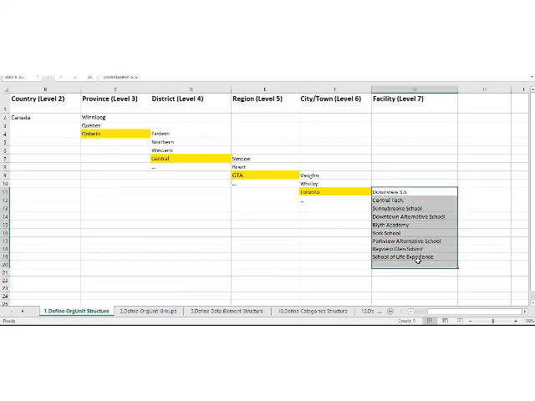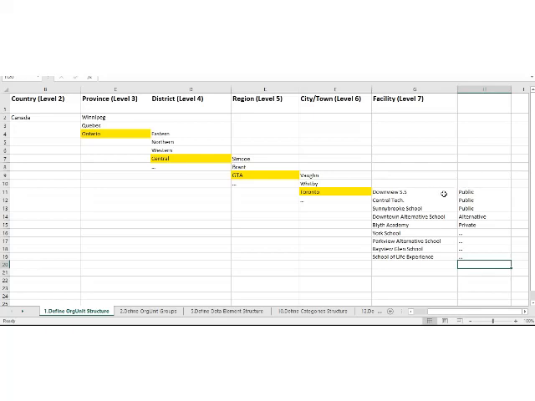There we go. And what I'm going to do, I'm going to think about how I can group these different schools. How else can I define them? So I know, for example, that Downsview Secondary School is a public school. So is Central Tech. And so is Sunnybrook. Now, Downtown Alternative School is, get this, an alternative school. Blythe, on the other hand, is a private school. And you're just going to break it down in that way. So we've got three different groups there. We've got public, alternative, and private.